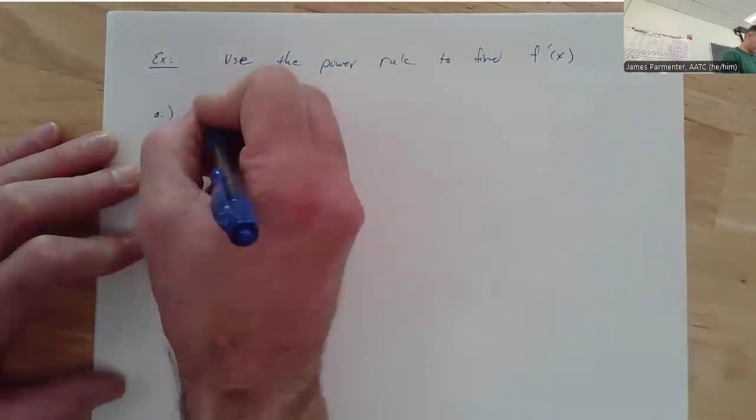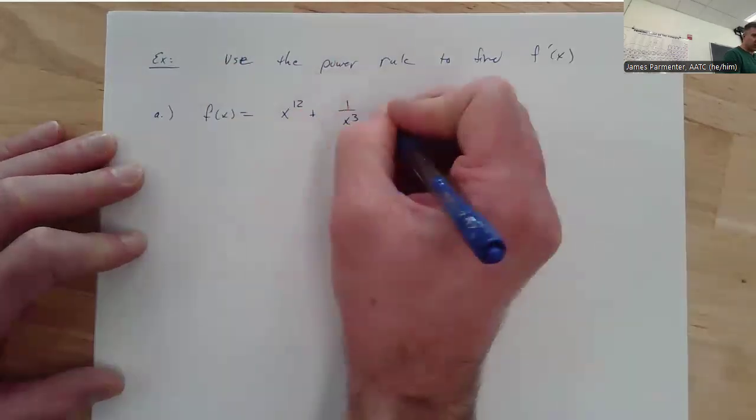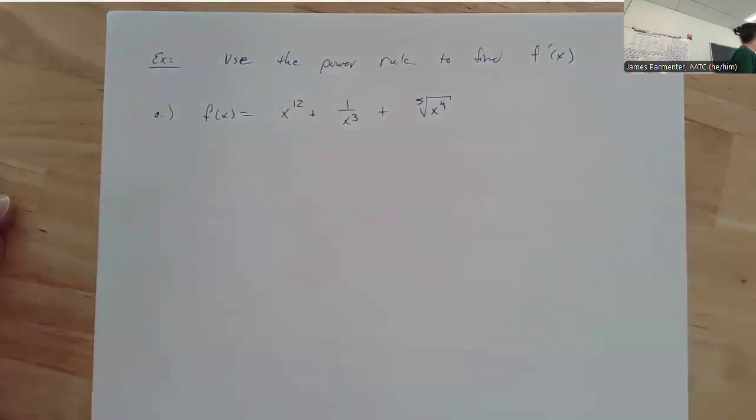Say we have f of x equal to x to the 12th plus 1 over x cubed plus the fifth root of x to the fourth. And before we can do any of this, we need to rewrite. Here's a good point. What I've seen students do sometimes, which I would strongly encourage you not to do, is they'll take the derivative of x to the 12th because it's already something you can take. So they'll write the next step like 12x to the 11th plus x to the negative third plus x to the 4/5 power. Because they're differentiating one part and simplifying the other part, and that's not great.